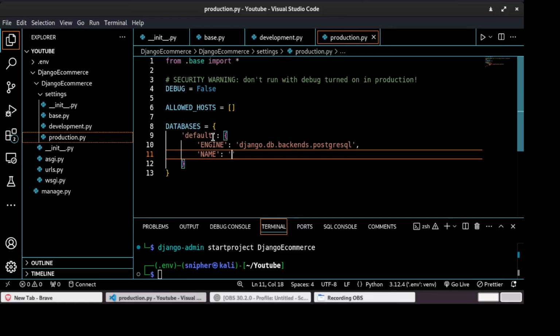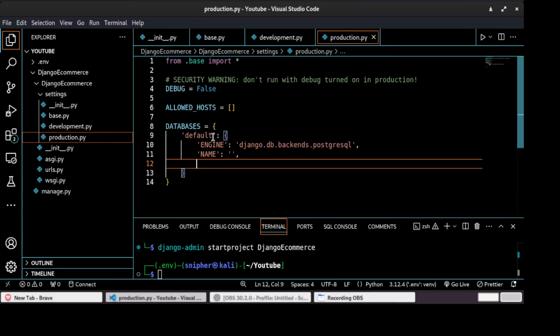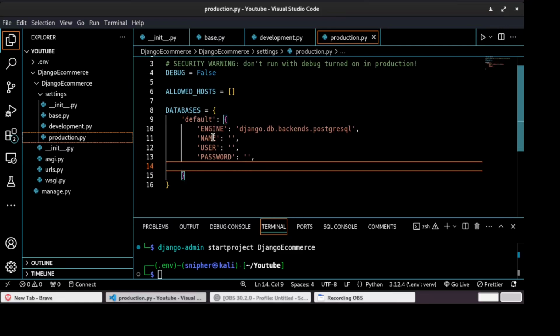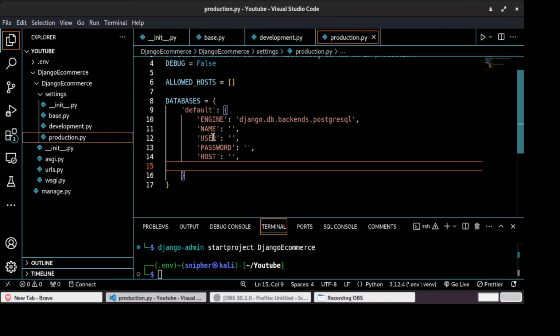Let me leave it blank because we haven't created that name yet. Let's have a user, and let me leave it blank as well. And then a password, leave it blank. And then a host, and let me leave it blank as well because we have not created all these credentials.